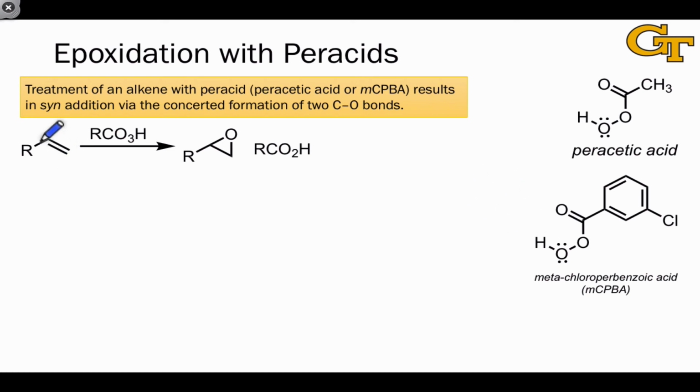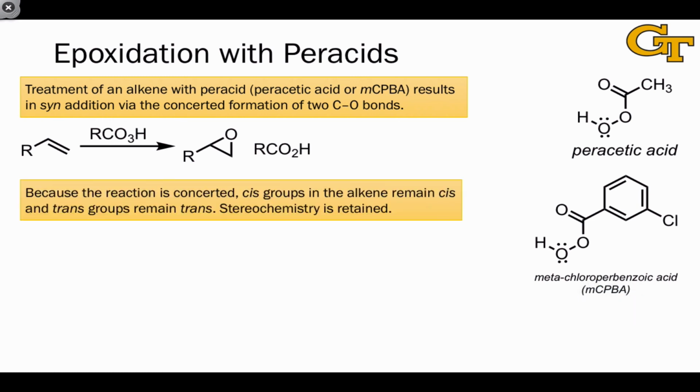Epoxidation with peracids converts an alkene into an epoxide, and the byproduct of this is a carboxylic acid, the peracid with its extra oxygen missing. The two practical reagents used for this purpose are peracetic acid, which looks just like acetic acid with that extra key oxygen jammed in there, and the rather exotic sounding metachloroperbenzoic acid, which you'll see abbreviated as MCPBA. The chlorine in this structure makes this molecule somewhat more electrophilic than peracetic acid, meaning it reacts a little bit more rapidly. For my purposes, you're welcome to use both, and you're welcome to use the abbreviation MCPBA.